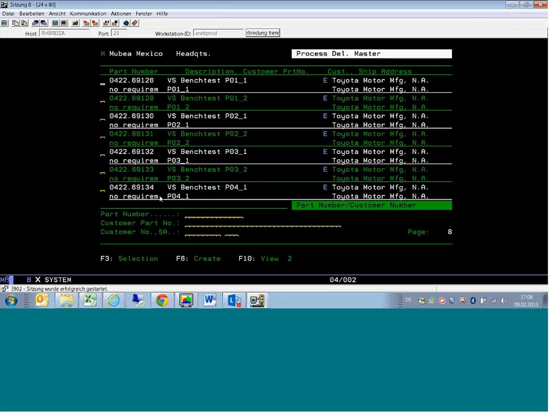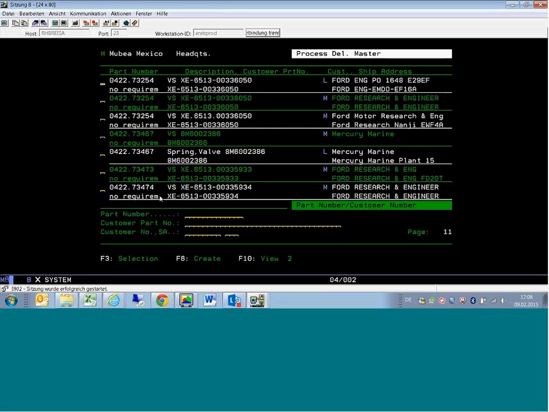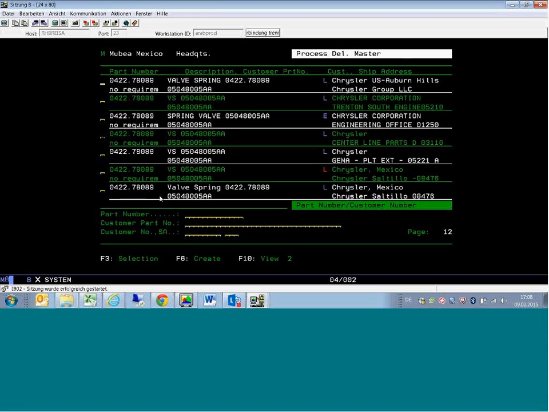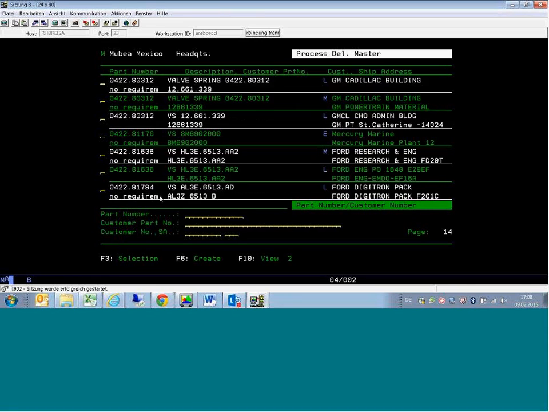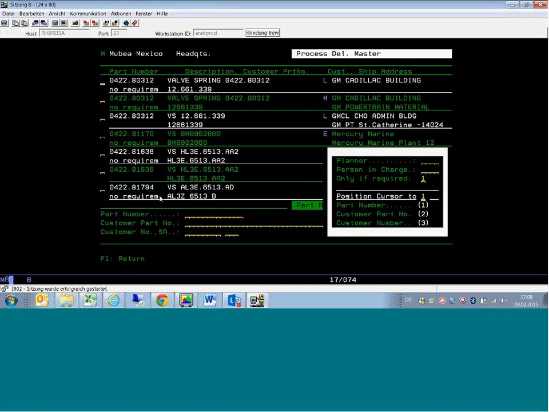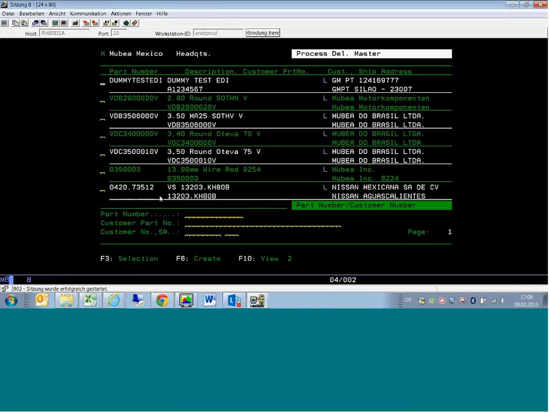So now that this loads in, we have contracts without requirement. I hit the F3 key again, and then I get displayed all these contracts with a requirement. I cannot see that the first time, but what I can see at first sight is that it's not 'no requirement' within these contracts. Yes.